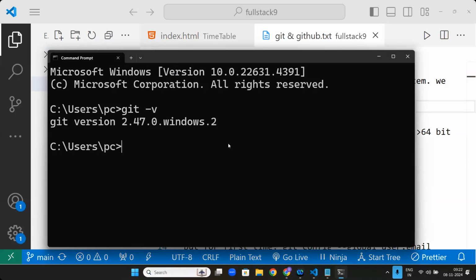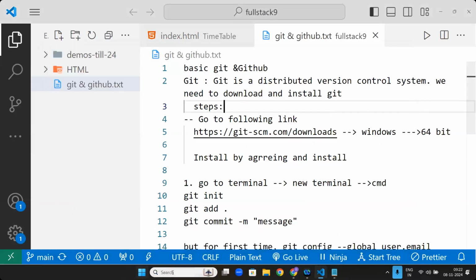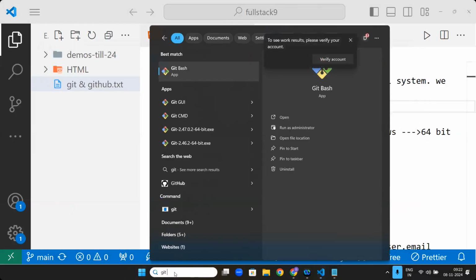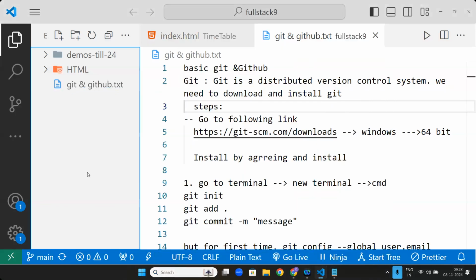If Git is installed, sir, you can use Git commands. You can use Git Bash, Git CMD, or Git GUI. These are used to select your particular files, store your particular versions, and push them from the local repository into a cloud repository. Before you push it into GitHub, first you should have a GitHub ID. You should have a GitHub account, right?